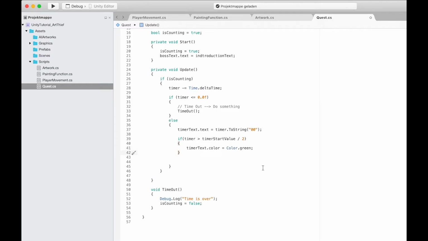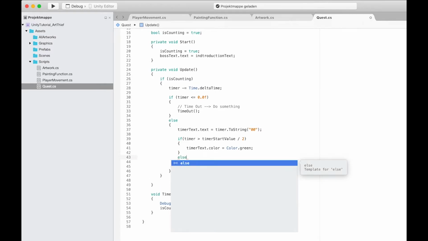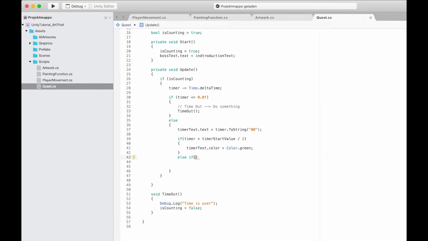Now what we used before was an if-else statement. If the timer is below 0, we want to trigger timeout, and if it's not below 0, then we do something else. But there's another possibility, we call it an else if statement, and this allows us to make a new condition. For example, we say if the timer is now smaller or equal to this one, but at the same time, and that's indicated through two of these, it's still bigger.